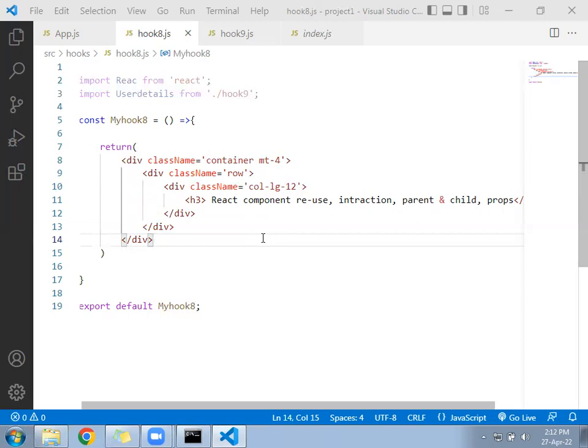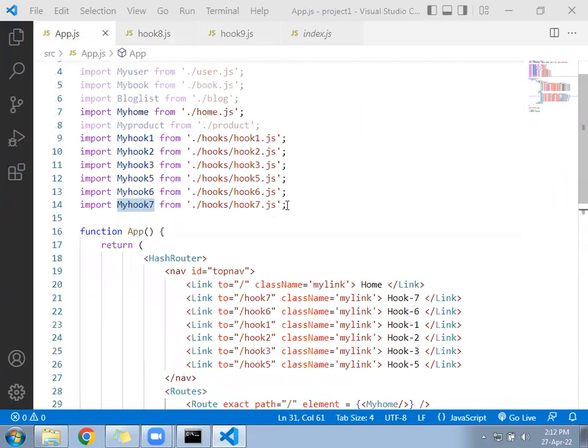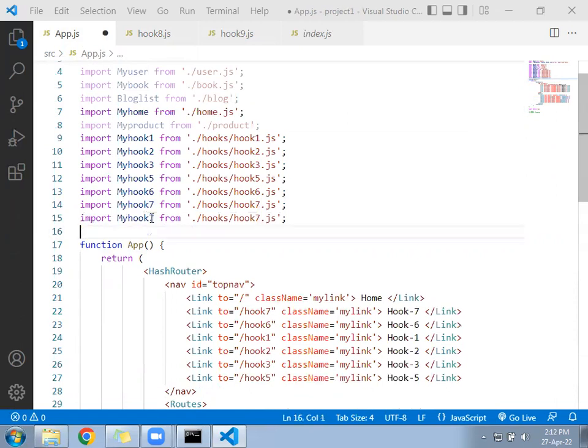Okay. Call it in the app.js and check once whether it's loading or not. We'll call it under the app.js. MyCreate.js.